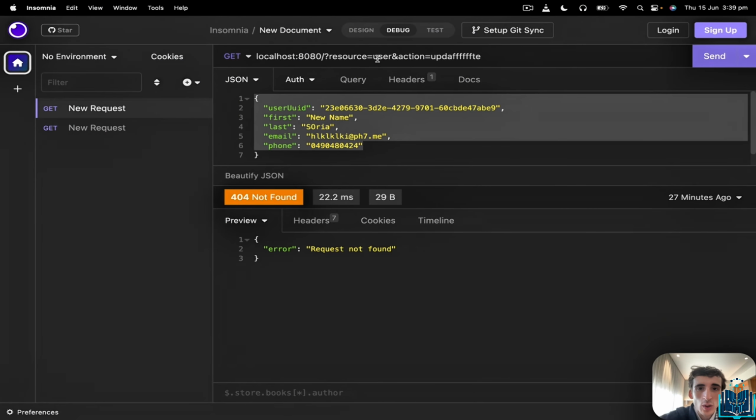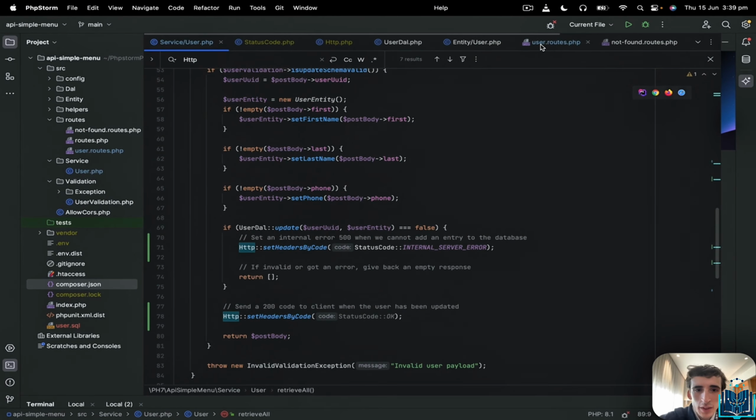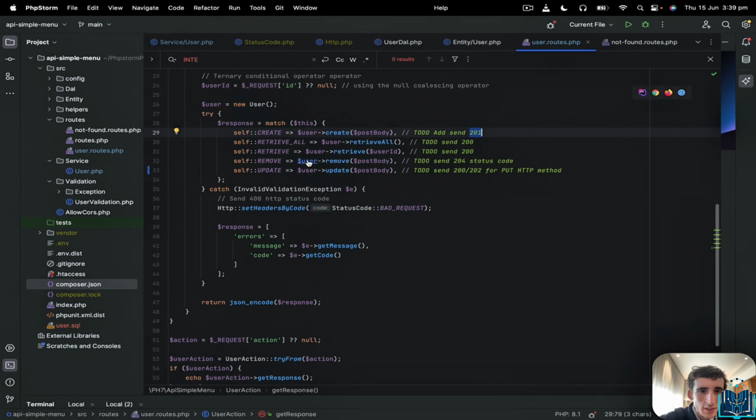If I get all users now, actions, it will be retrieve all. It will be, oops, I have an issue. Probably resource user action, something might not be correct. Let me double check this.